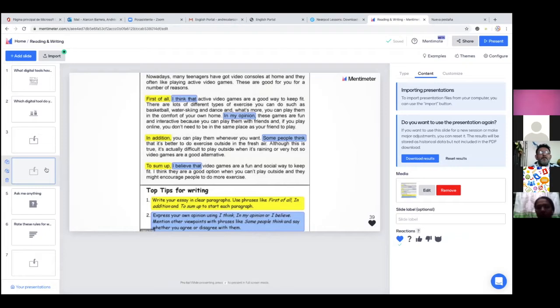Okay, so as you can see, Mentimeter allows you to not only ask questions to your students, or to introduce the topic, but also to introduce the content of the topic, of the class. You can't upload this type of pictures, but well, it is a matter of your imagination, because you can take pictures of anything, okay, some screenshots, and you can upload them here in Mentimeter.